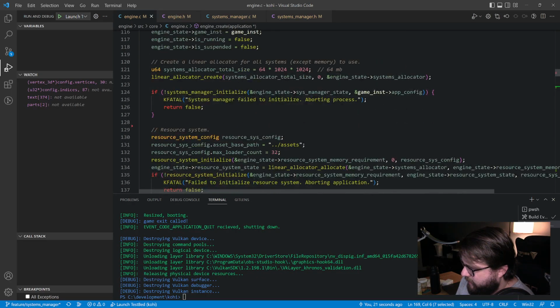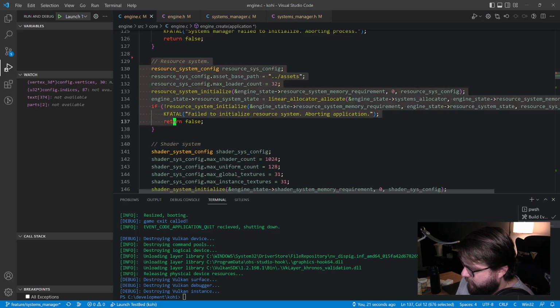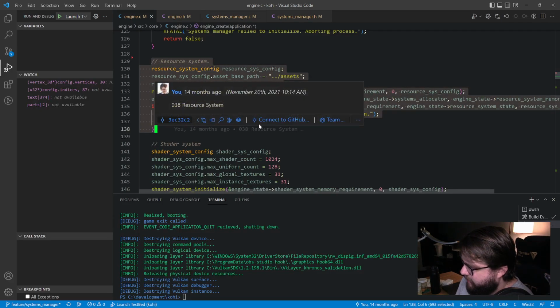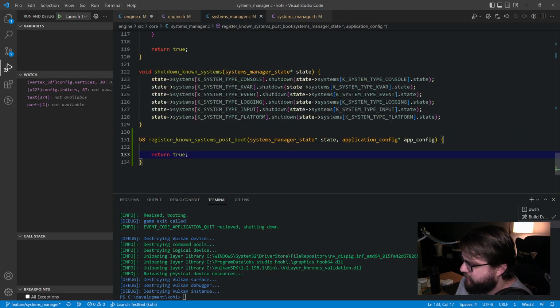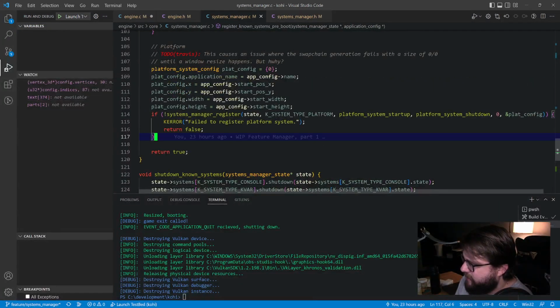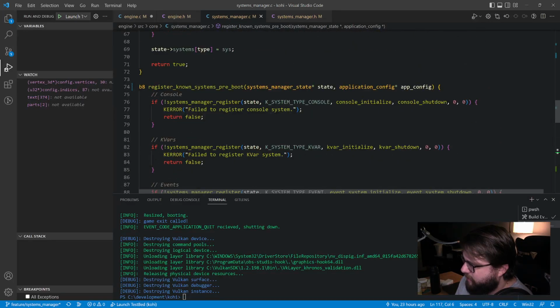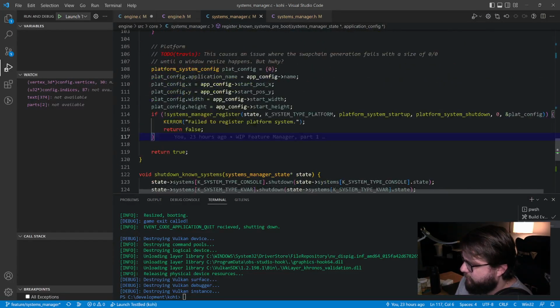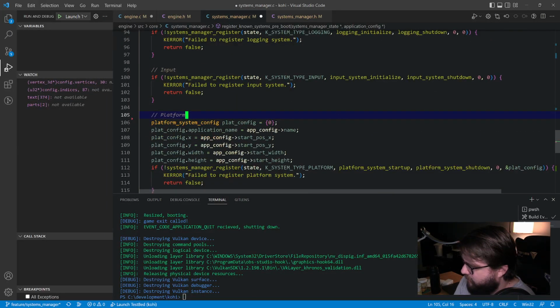So the next thing I guess we'll do is the resource system. So let's go ahead and cut that. We'll come over here to Systems Manager, and we're still going to do this in the pre-boot version of this. I can get rid of that for now.